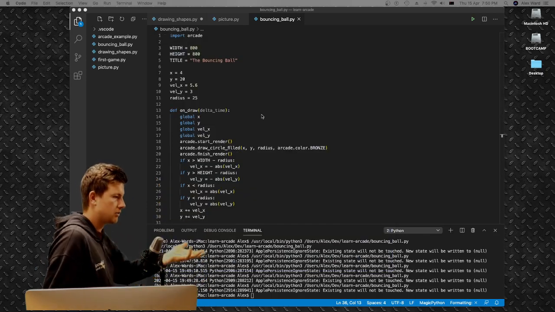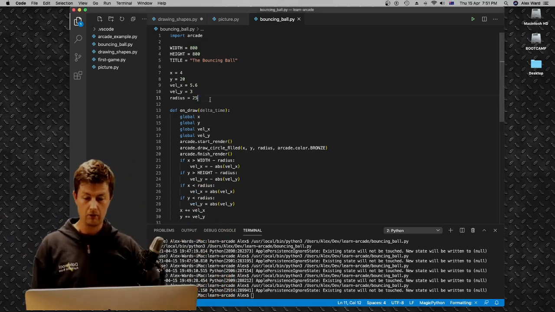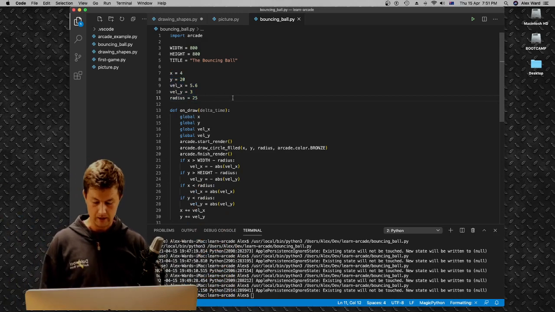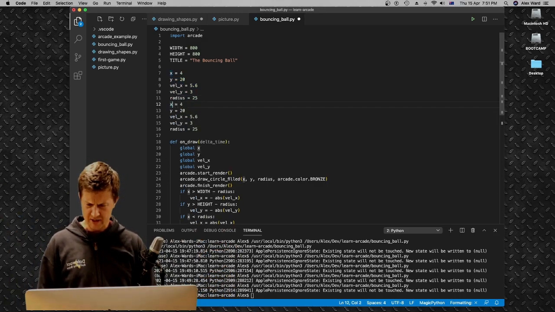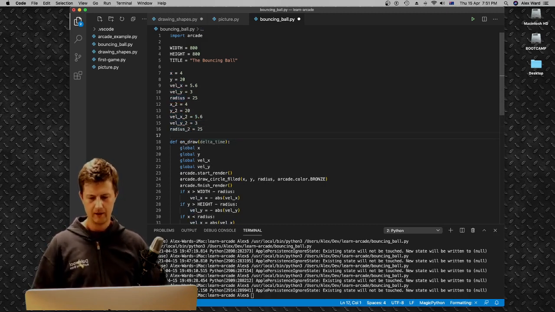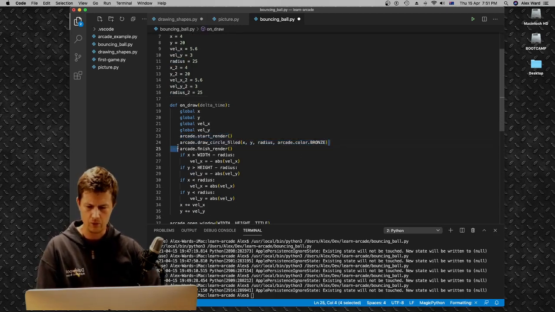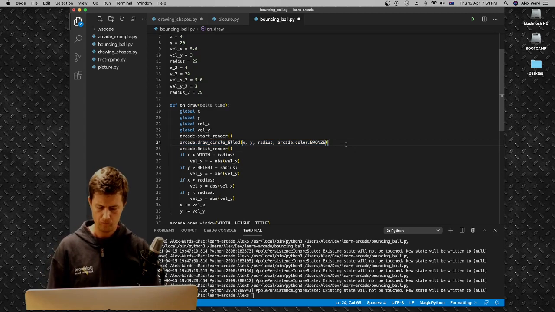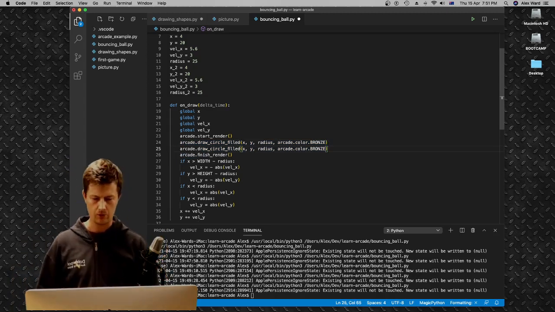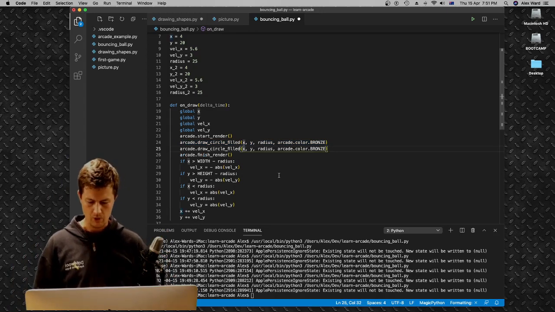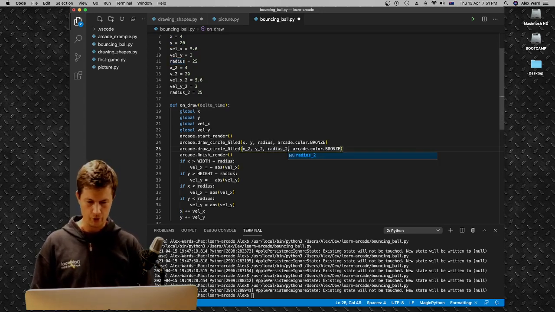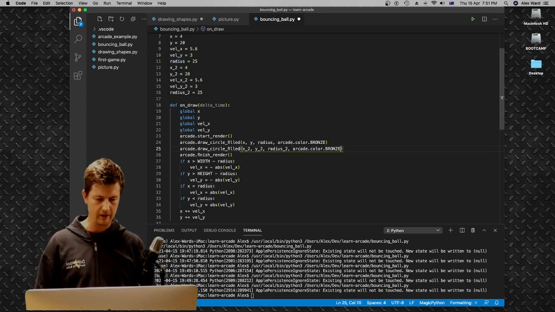Well, you might think, well, I'll just copy these variables and I'll just add them in. Great, let's do it. Copy all of these variables. So let's call them, instead of x, let's call them x2, y2, velocity x2, velocity y2, radius 2. Okay, cool. So now we need to draw. Every time we draw a frame, we now need to draw one at x2 and y2 with radius 2, and we're going to draw it a slightly different color.